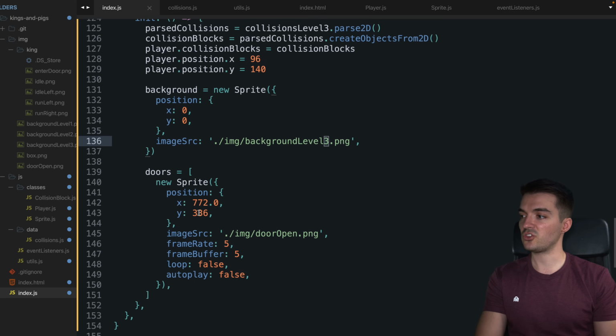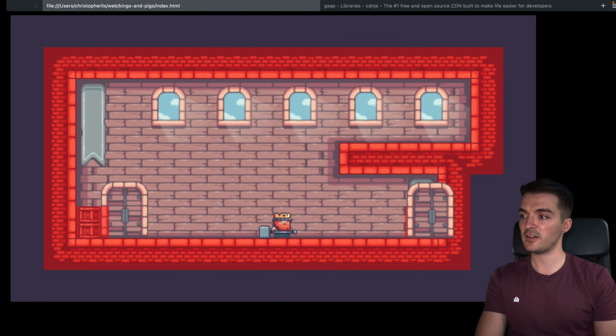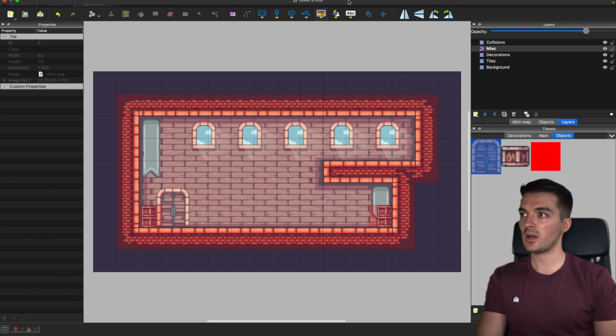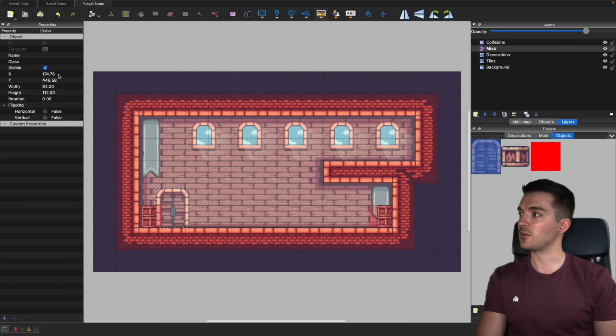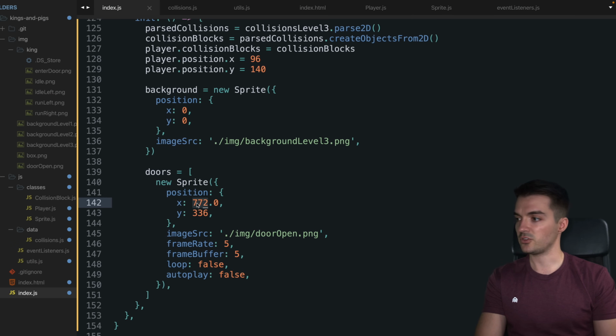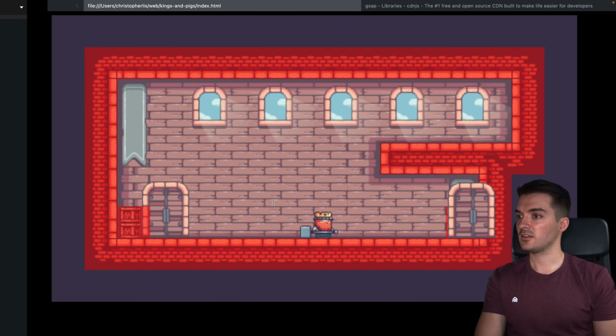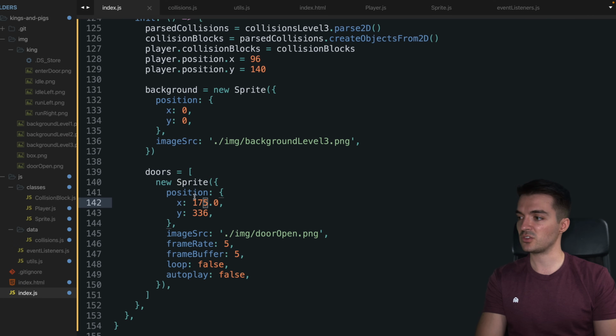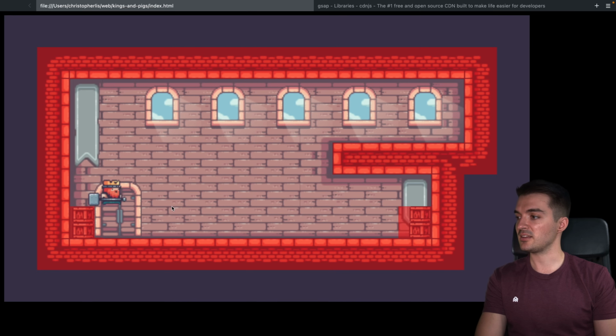In level 3, I wanted to change the position of our door sprite over to where it was on the left, and I am lazy, so I'm just going to do this directly within Tiled. Select our layer right here, grab the door, and make sure that our little image stamp is selected, and just place this directly on top of where it is on the map. I click, and I have those coordinates available to me. So X is going to be about 175, and then Y is going to be the same as it was for level 2. So I'll change X to 175, save and refresh, and now that's pretty much in the same location, just a little bit off, so we'll just subtract a pixel or add on a pixel to X, and subtract 1 from Y, and that seems to be pretty good.